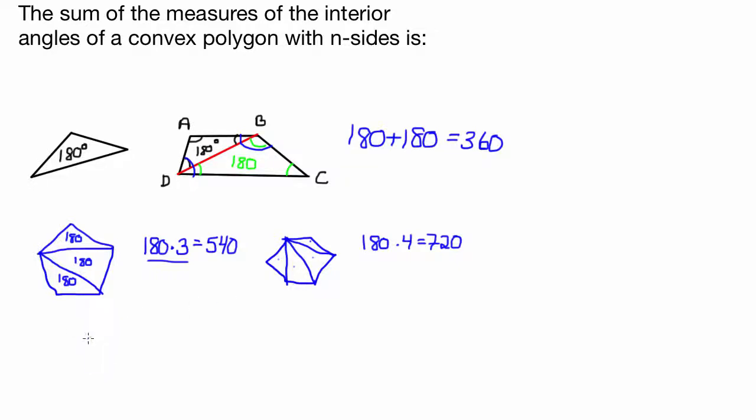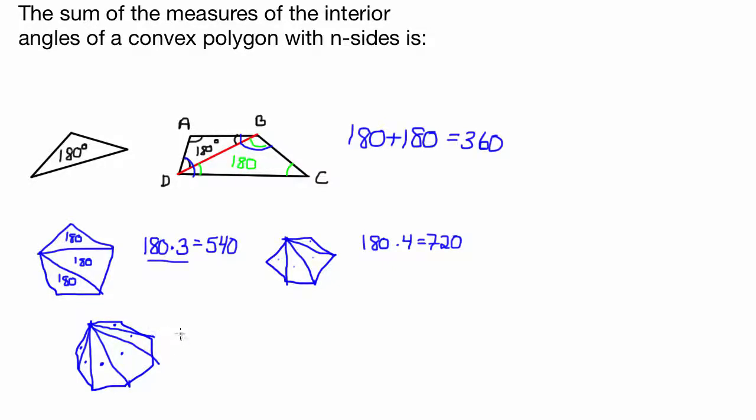So let's do an octagon. 1, 2, 3, 4, 5, 6, 7, 8. That wasn't that great. So 1, 2, 3, 4, and then there's one more here. I know it's hard to see because it wasn't that great, but I see triangles, I see 1, 2, 3, 4, 5, 6.